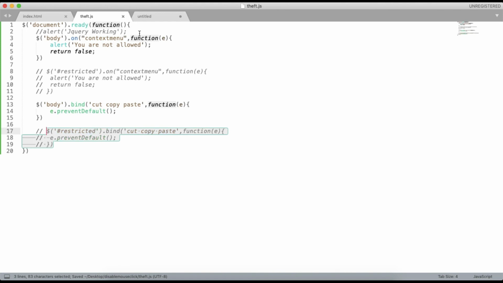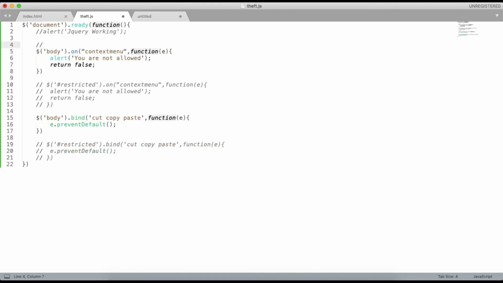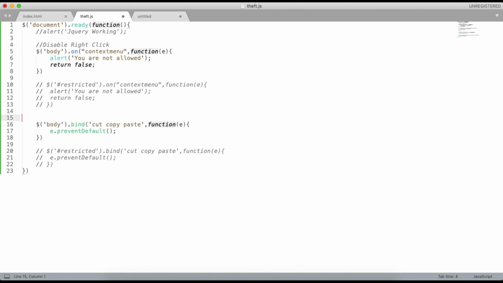This code is to disable right click, and this code is to disable cut, copy and paste, and if you need to remove any one you can do that as well.